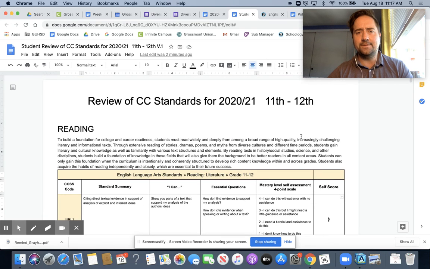All right, so hopefully that's pretty explanatory. If you have any questions about this, text me on Remind, email me, let me know what you need. Otherwise, please start this today. We're going to be doing this throughout the week. I'll send you different assignments for different sections. But today I want to do reading for both the literature and for the informational text.